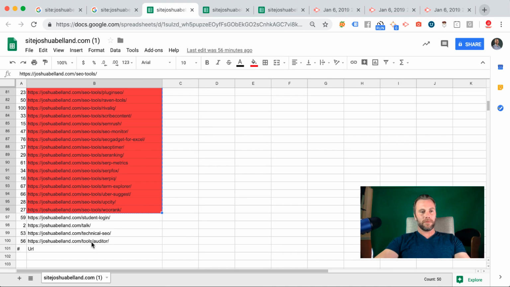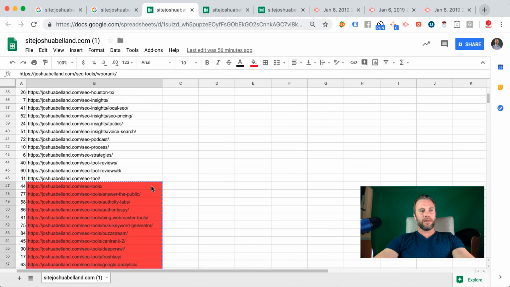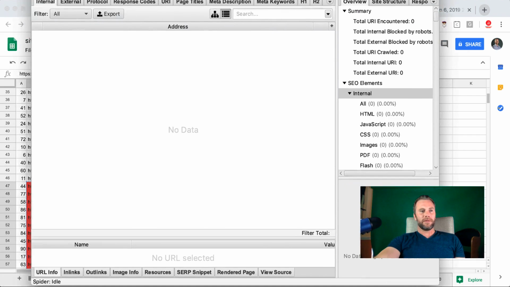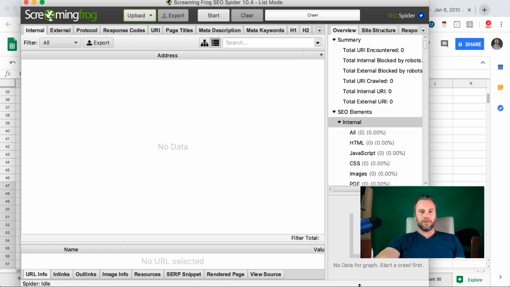All right. So we're going to go back again and highlight all of these SEO tools pages and go to Screaming Frog here. And we're going to go to mode, and it defaults to spider, where you'll see something here, but you're going to want to change that to list.